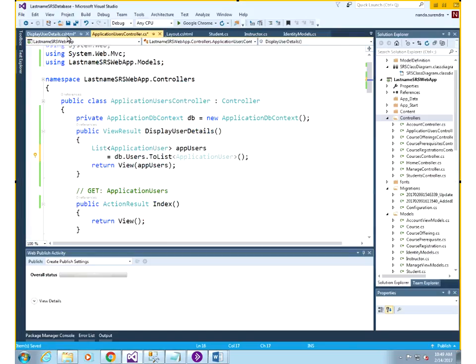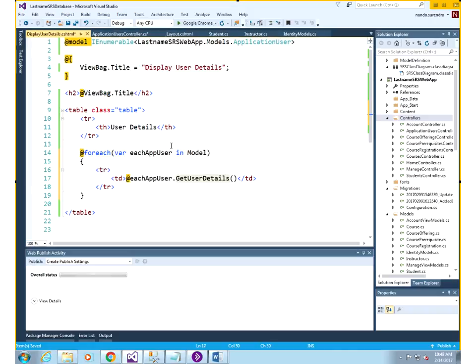Now, what I'm specifying here is that each of these objects is what type of object? It's an application user. So as far as this view is concerned, it's receiving a set of 5 application user objects. So how does it know which method to use?